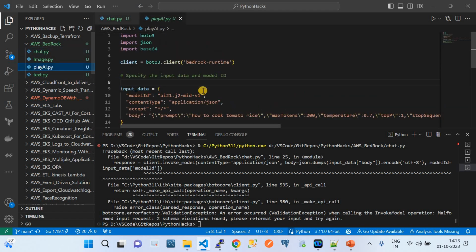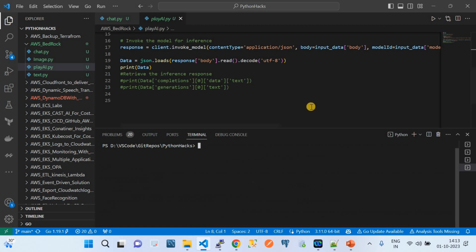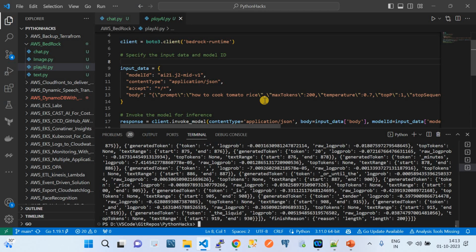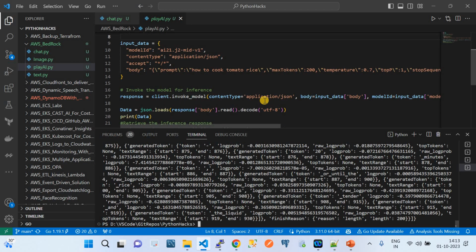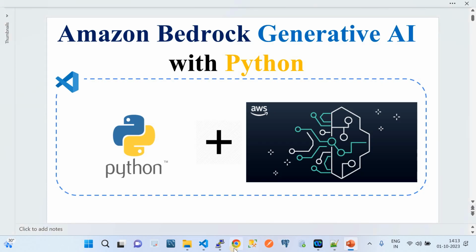Yeah, so likewise I have also experimented with other formats. I'm going to share them now, and I'm going to run the script as well from my side. Anyway, these scripts will be shared in my video's description. As I said, you can try it and learn by yourself. This script is also giving the required answers. So with that note, I believe I have helped you onboard to the Amazon Bedrock service, which is a collection of foundation models that will help you use generative AI technologies, especially with Python here.